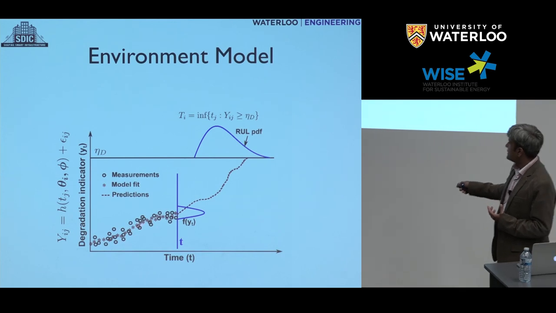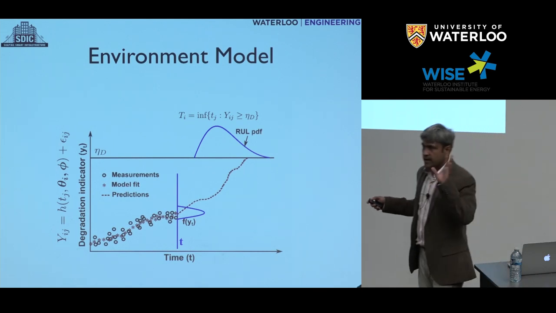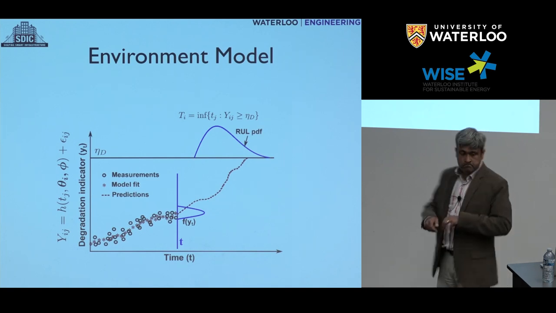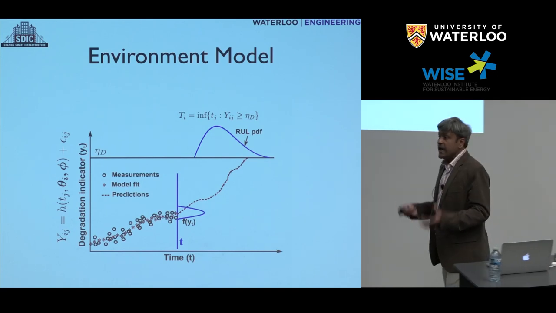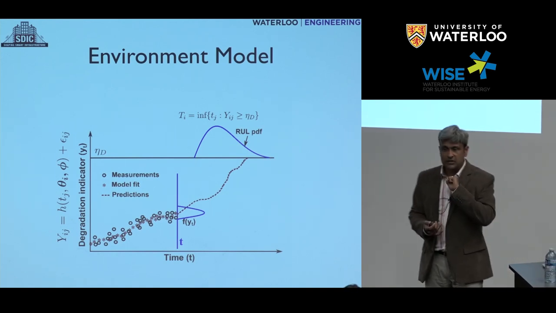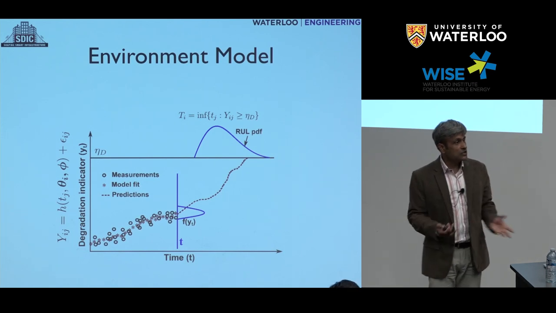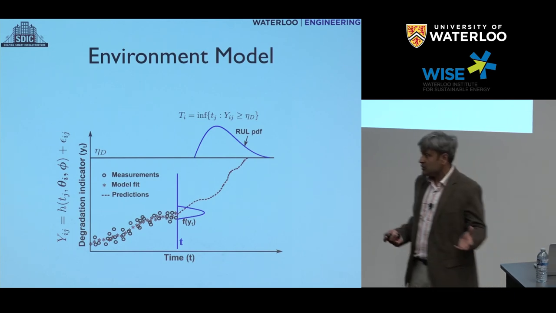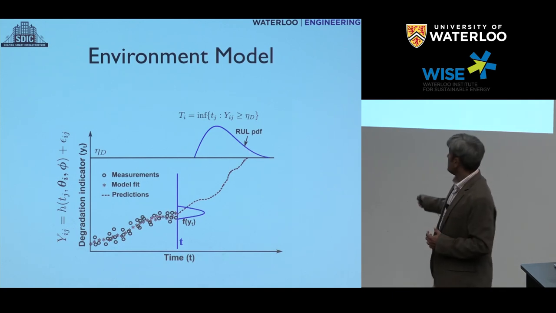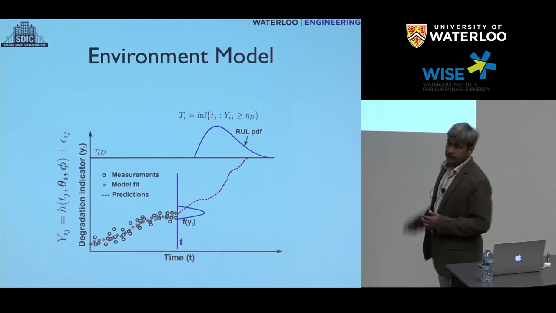A lot of the automation challenges occur in going from the prior to the posterior in some sort of automated way. Once you know the environment model and calculate the posterior of the parameters, you have a certain model — either physics-based or data-driven. You project these models at any given time. You take some measurements, project them onto some failure threshold, and you end up with uncertain estimates of your remaining useful life. Essentially what an engineer or infrastructure owner wants to know is: if my sensor is giving me this data, when should I inspect next? How much life does it have remaining?